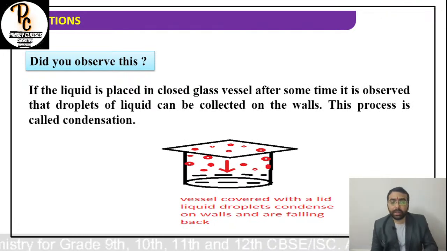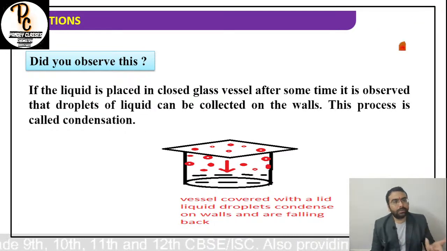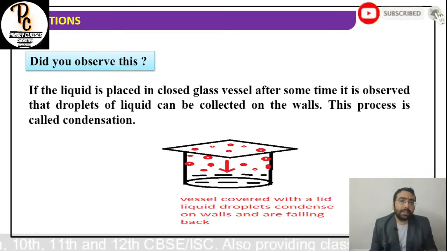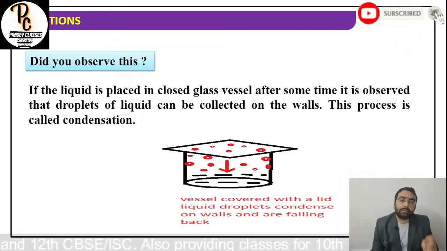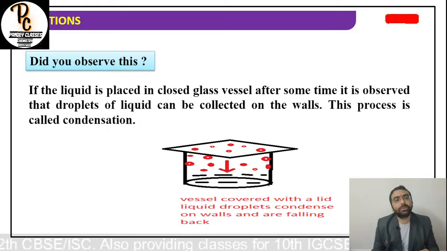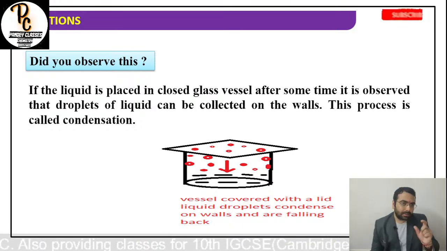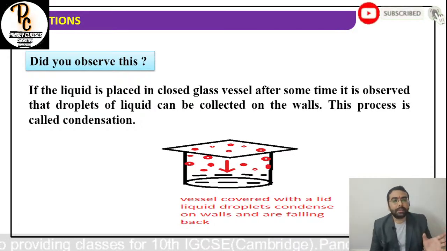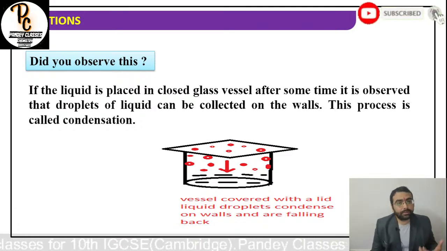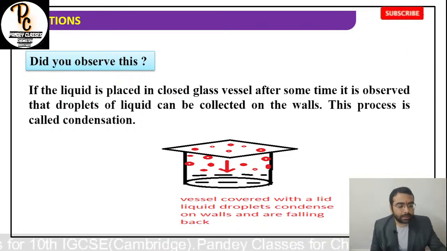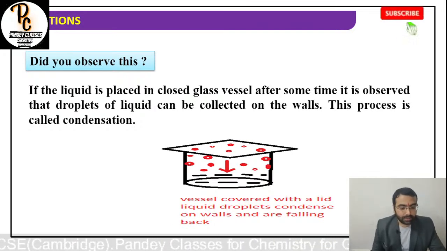Now condensation is a geographical term too; we use it in physics as well as in chemistry. The process of raining can also be called condensation or precipitation. It's a geographical term, and it becomes a more sophisticated scientific word if we call raining precipitation or condensation, but both can be used for raining. Okay, so this condensation is clear.